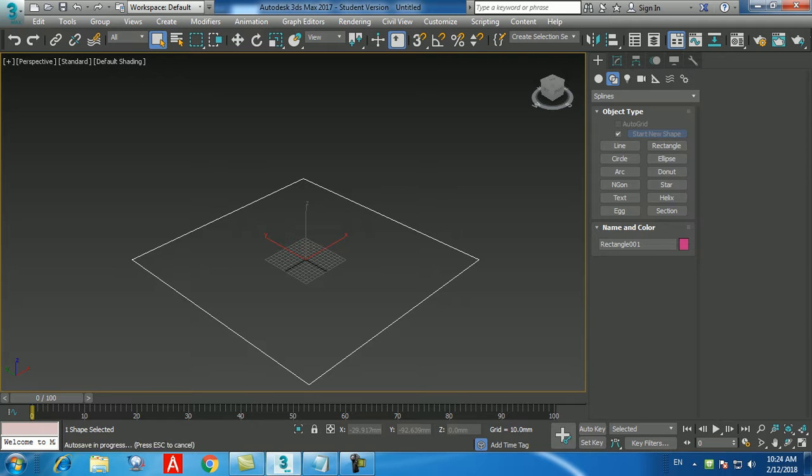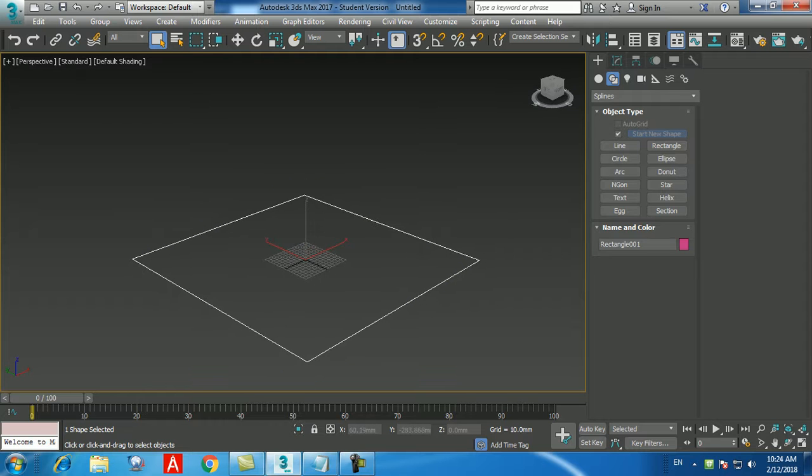Yeah, it's because it's a 2D shape. It's not a 3D. Okay. Shapes, rectangle. Click on the rectangle. In the keyboard entry, mention the length and the width and press enter. It's small.